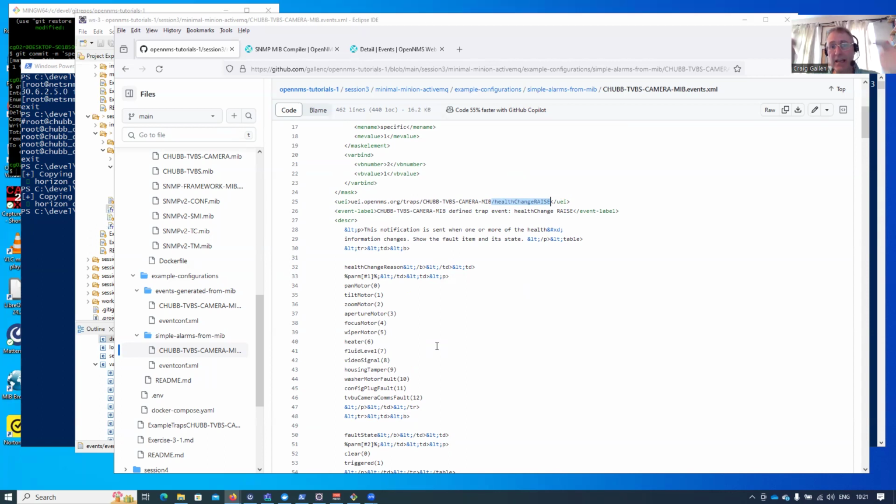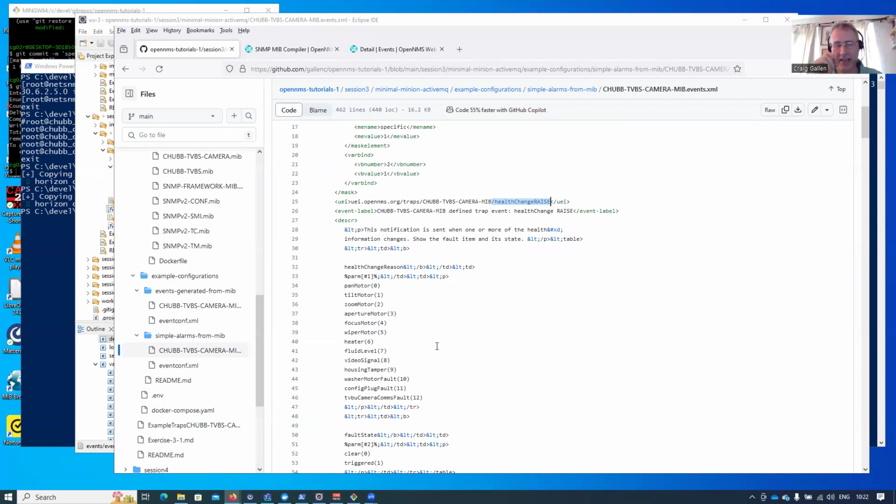Sorry, Craig. And this cannot be done by the compiler itself, by the OpenNMS compiler? No, because it doesn't know that these values are raises and clears, and if these are separate values. It's done as best it can with the information it's got from the MIB, but the MIB doesn't tell us how to actually create a configuration. That information is only information that you would know if you knew what this trap meant.